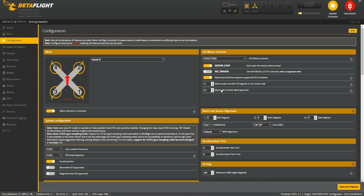Over here is something that I really don't like: they have motor stop enabled, and I don't know why these manufacturers always do this. Highly recommend that you re-enable that. I know it's a small quad and it's probably not going to hurt you, but having the motor stop enabled keeps you from knowing that you have armed your quad. So definitely disable that. And as you see here, they have bidirectional D-Shot already set up.